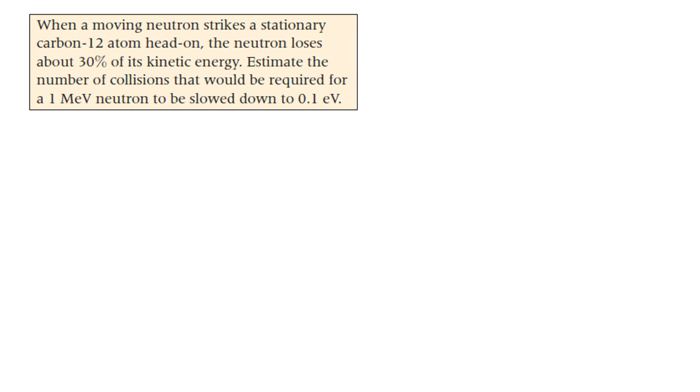Smera, are you getting the same answer as Somer? Yeah, I got 3.33 into 10 raised to 6. Could you tell me your approach? How are you getting that answer? So, I first converted 1 megavolt into mega electron volt into electron volt. Then after that, I subtracted 0.1. And then I divided it by 0.3, which is like 30% of the kinetic energy.